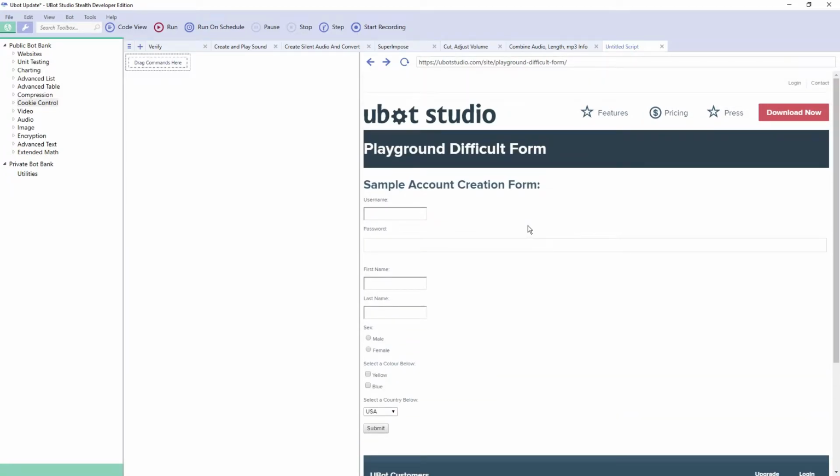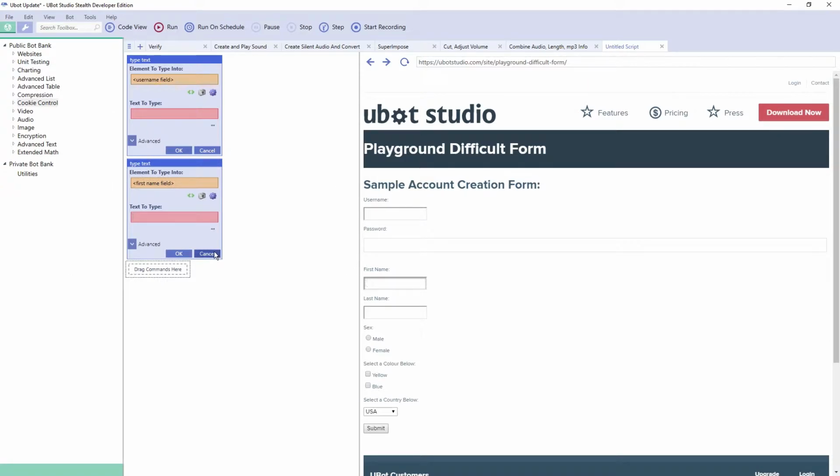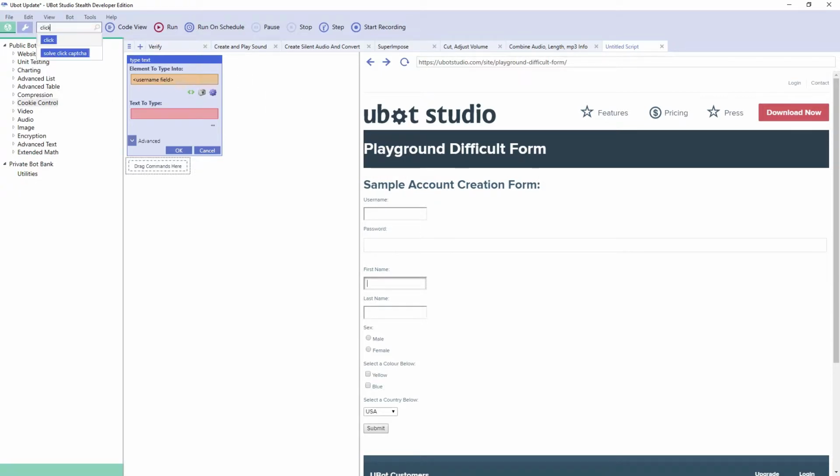Now that being said, I actually don't really use this myself like I was saying, and I almost suggest not using this feature if you can help it because of the problems it's had in the past. Instead, it's just so much easier in my opinion to just use something like the type text, use the element selector, click on the element you want. I know it's a nice feature where it seems easier to do it this way, but because of the problems this has had in the past, for me it just seems better to do it this way, where you search for the command you want first and then you use the element selector.